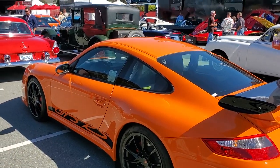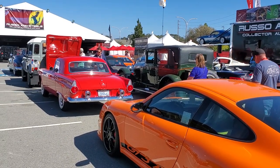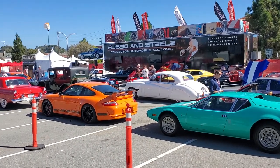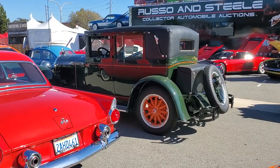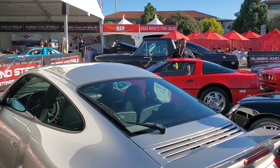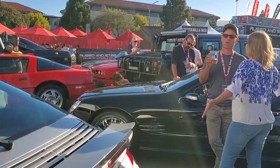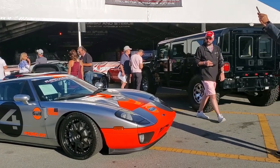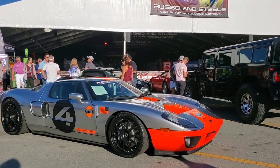This venue was next to the R.M. Sotheby's auction that was held the same weekend. We could pretty much see some of it from where we were standing. Now that auction will have a story to go with it that will go down in automotive history. That is the auction where the 1939 Porsche Type 64, a rare Nazi-era Porsche, failed after an auction snafu. You'll have to look that up and decide for yourself what really happened there. It was really something.